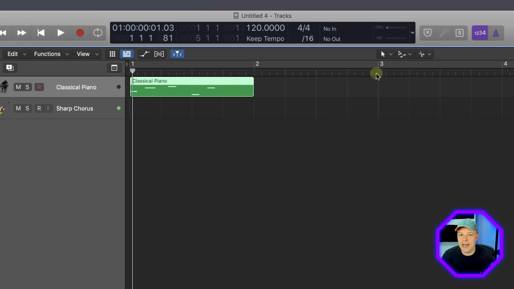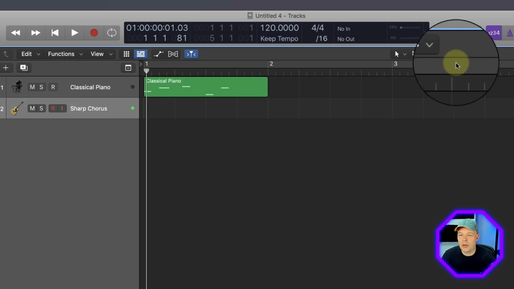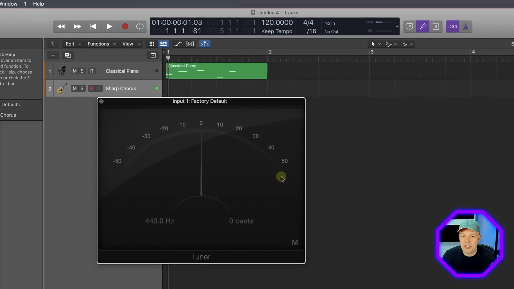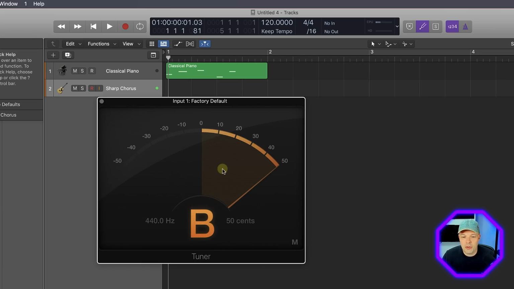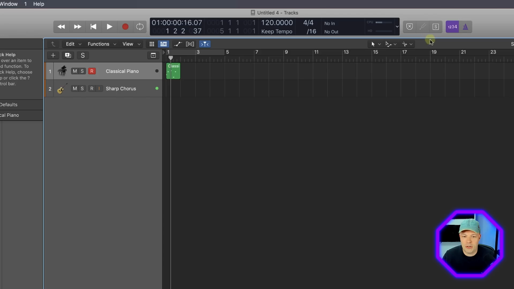And then this next one is grayed out, and that's because we need to be on an audio channel for us to use it. And then when we switch it on, we can see it is a tuner. So you can check if the tuning of that audio is in tune or not. So this is very useful if you're trying to tune your guitar. You can do that and look at this and get it in tune using this. It doesn't tune your guitar, but it tells you if you are in tune or not.